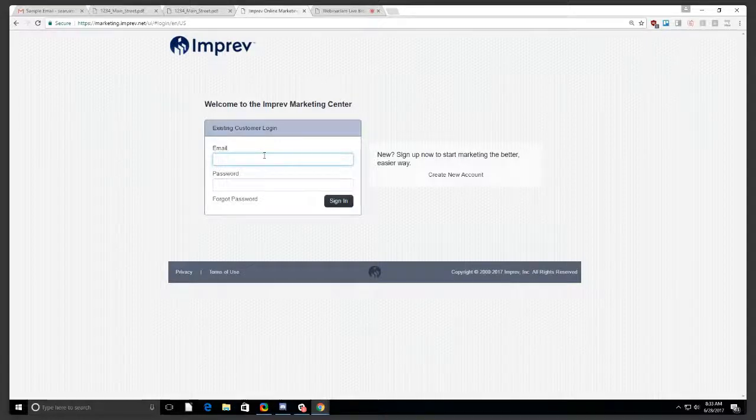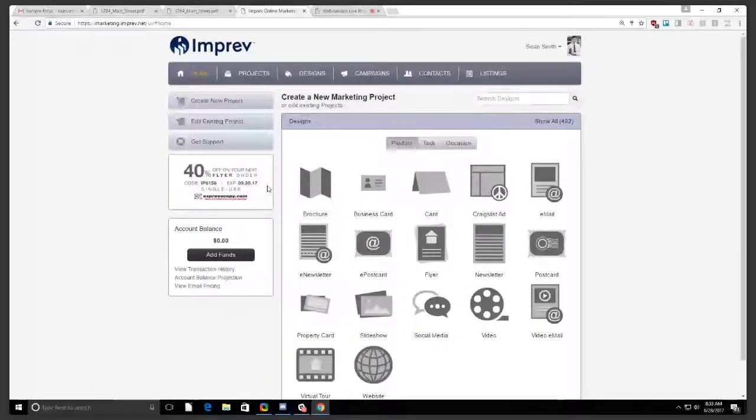So I'm going to do that right now. Perfect. Enter your email and your password. It'll take you right into your account, and this will be the screen that appears if you're already signed into your account on the computer. So let's exit out of this and go back to the email. If you click on the link, now it's just going to take you automatically into your account like that.